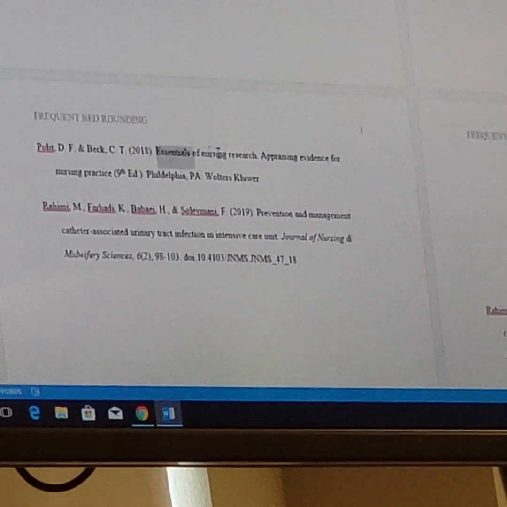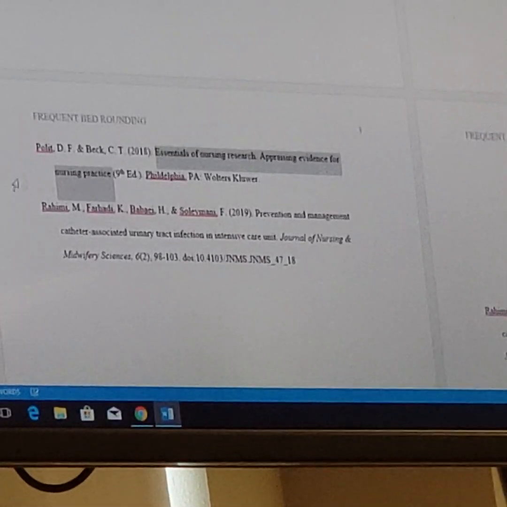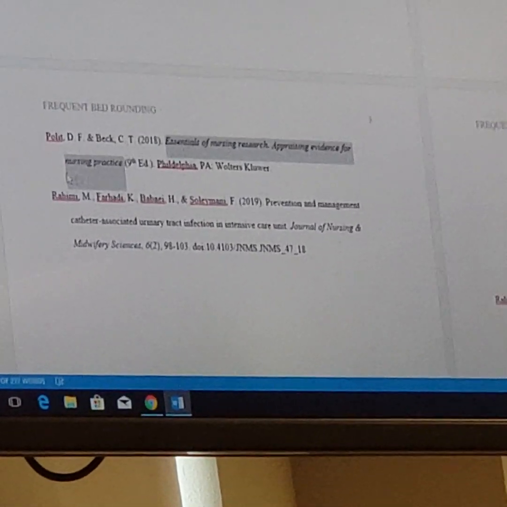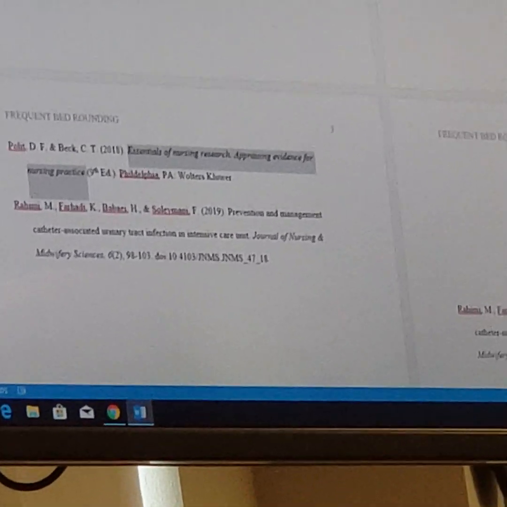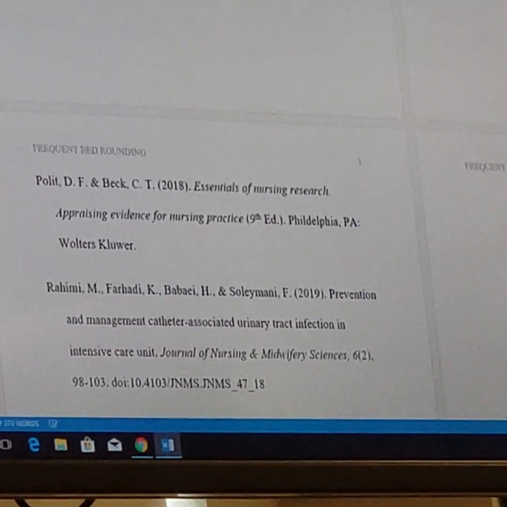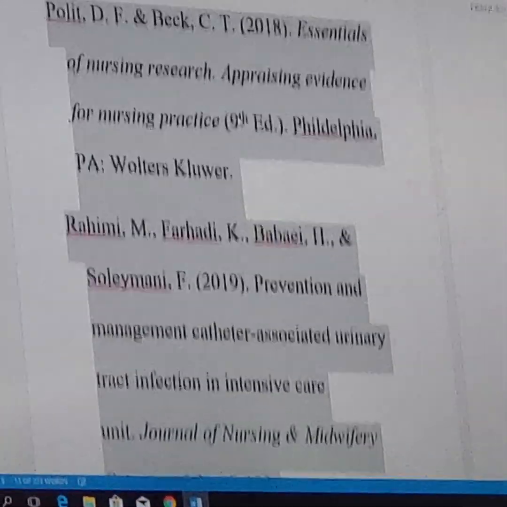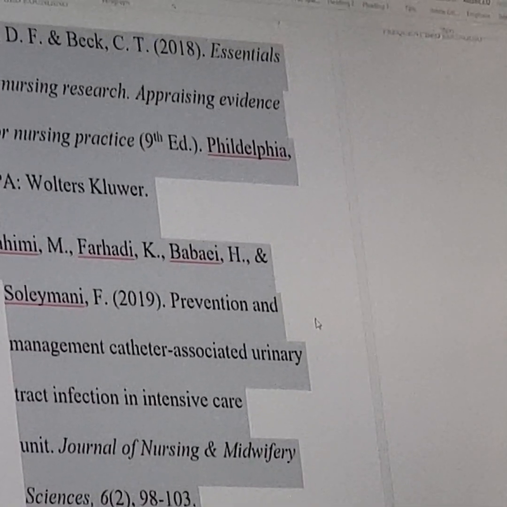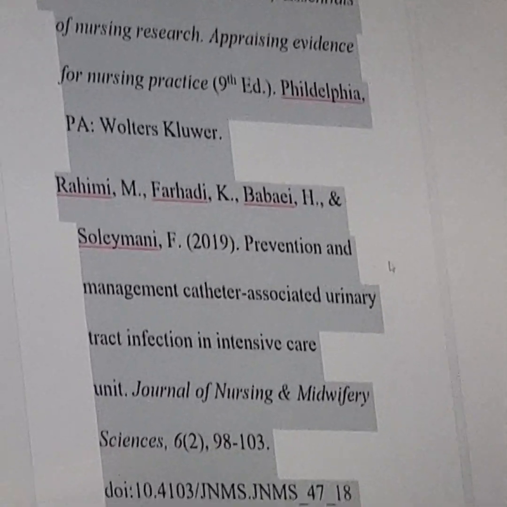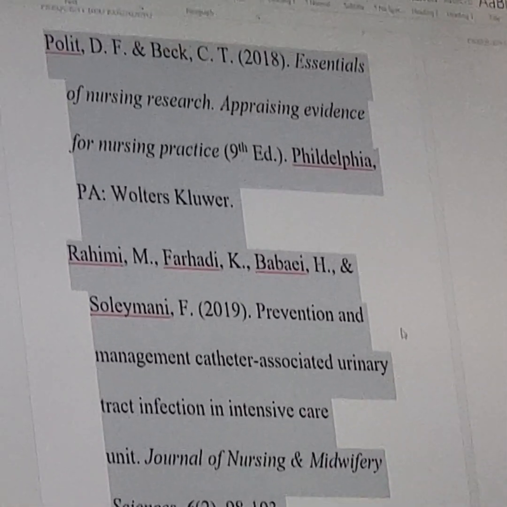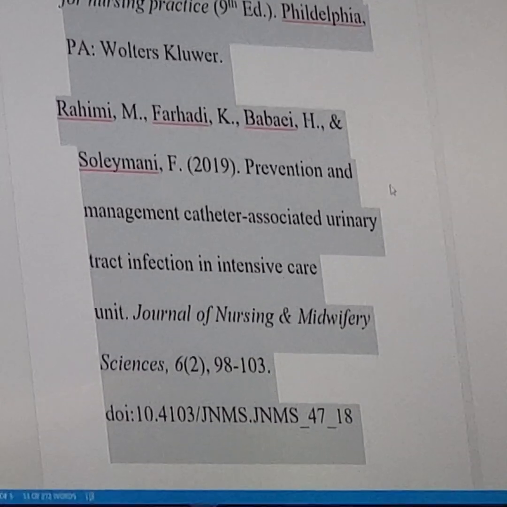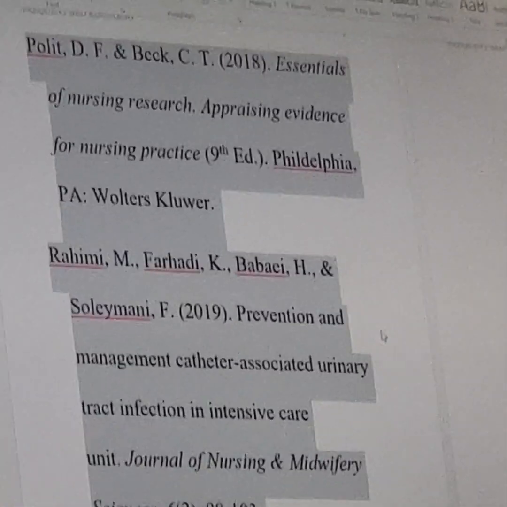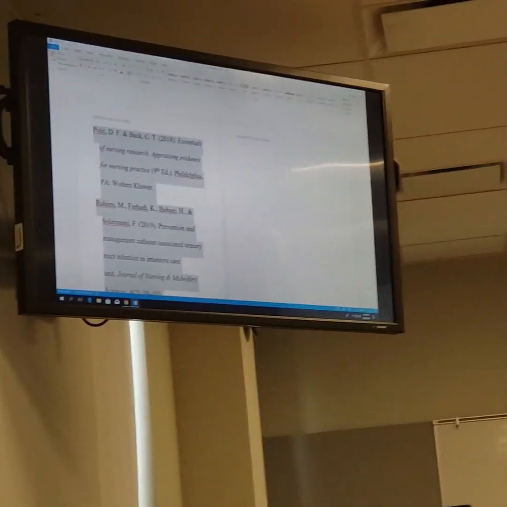Then the other thing you wanna do is make sure with books, you italicize the title. Now that's really, really tiny. Let's see if I can do it where it doesn't distort it so bad. Okay, you get the gist of it. Is it a semicolon or a colon after the PA? It's a colon, yeah. Let me stop. Ready? Okay. So there you go. Because you can lose points here in the reference page as well.